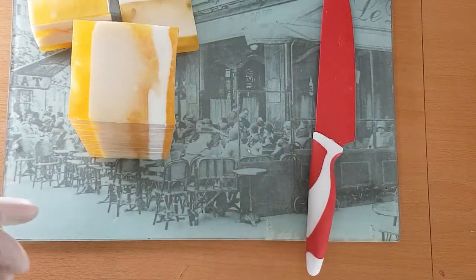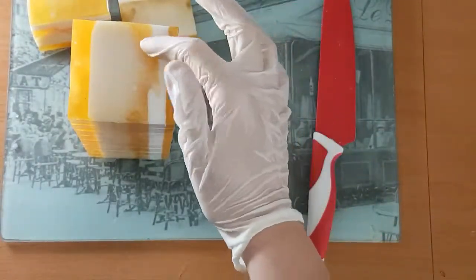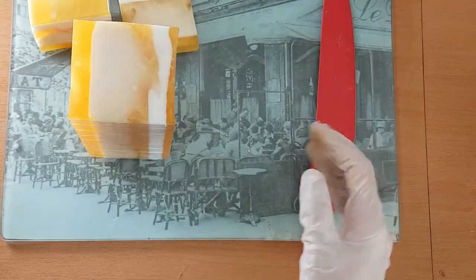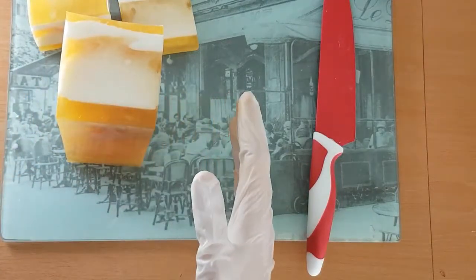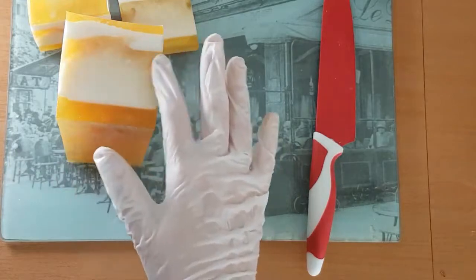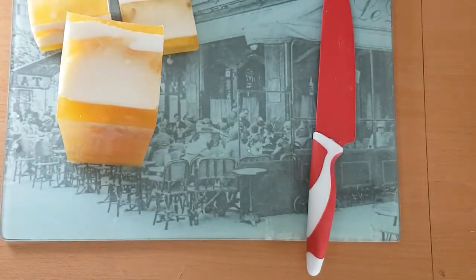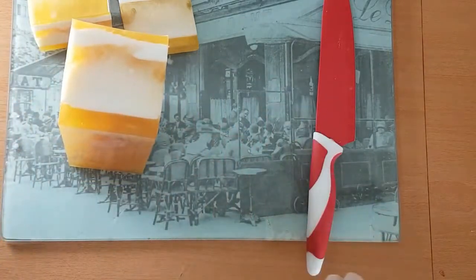If you have tools, you can scoop out half balls with a melon scooper and keep them for decorating a different soap later. That's probably what I would do, because the pattern at the top is not ruined or anything, it just didn't come out the way I thought.